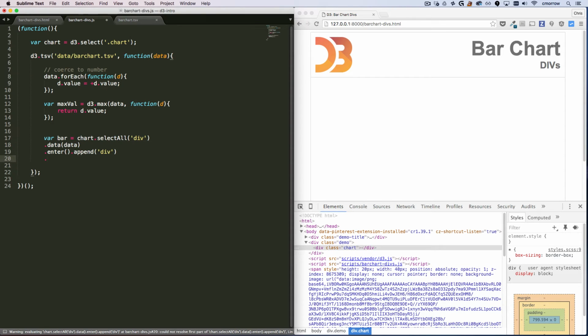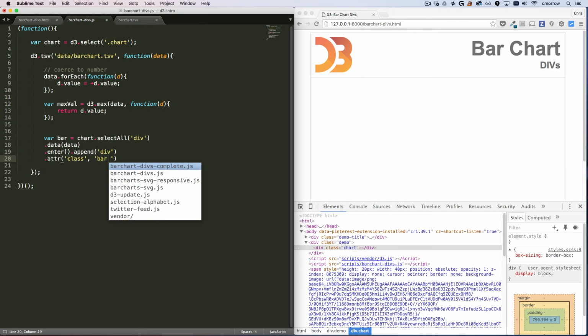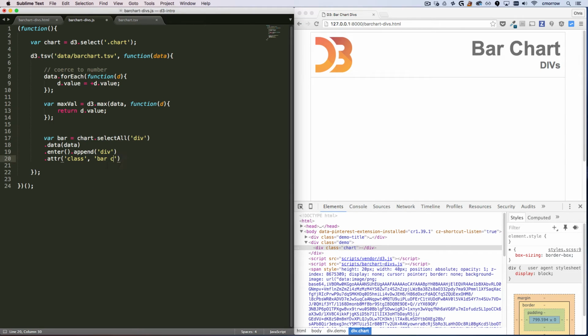Now on this, we're going to want to set some attributes on these divs. You know, we have custom colors for what is a bar chart, what are bars, what maybe labels that we have in the bar. So we're going to add an attribute. And this is very similar to jQuery. We're just doing a .attr. On the class attribute, we are going to add bar and CF. Now CF is just a clear fix. Actually, I don't even need that here. Let's go ahead and get rid of that.